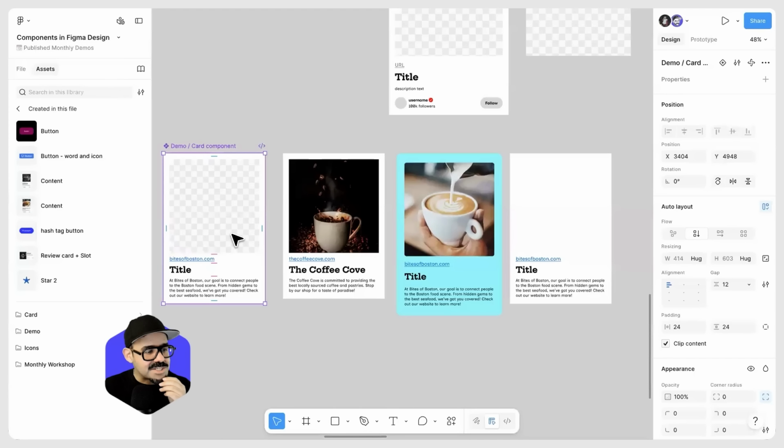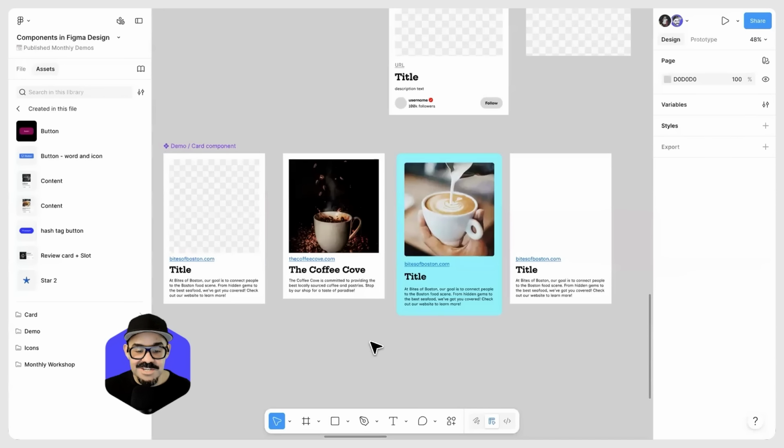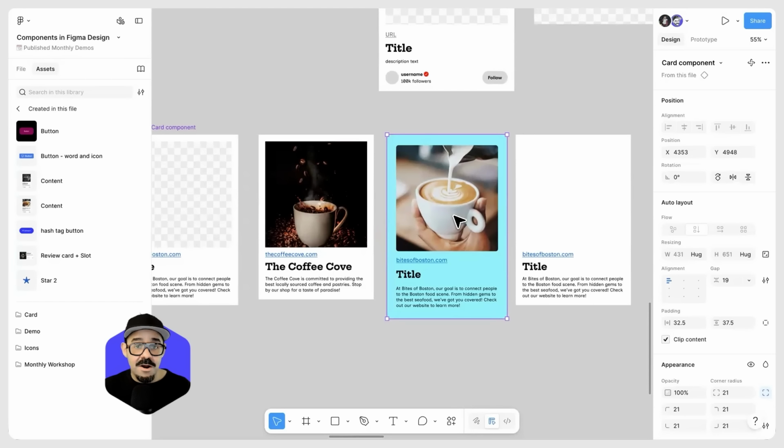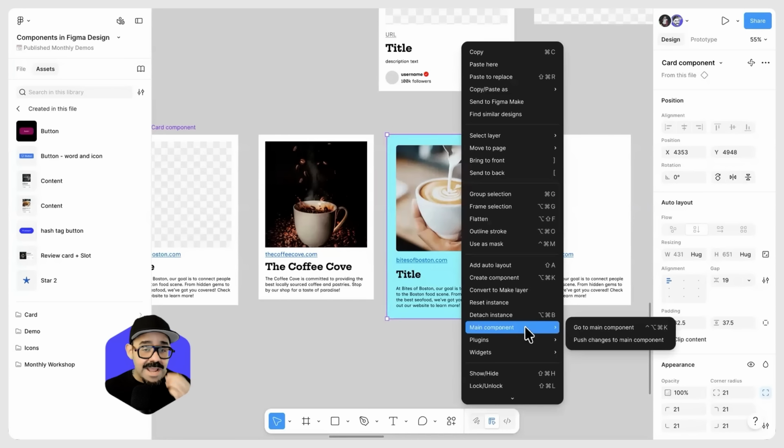Is there a way to apply the change from the child component? Yes, absolutely. That was a fantastic question and something I was just about to show. The question was, is there a way to apply a change from the child component to the main component? When I right click on one of these, and what they are is called instances, as long as you are working in the same file as the original main component.